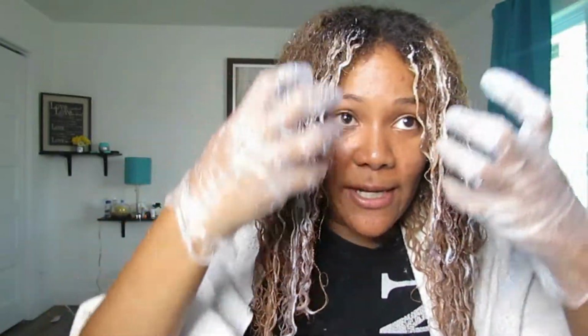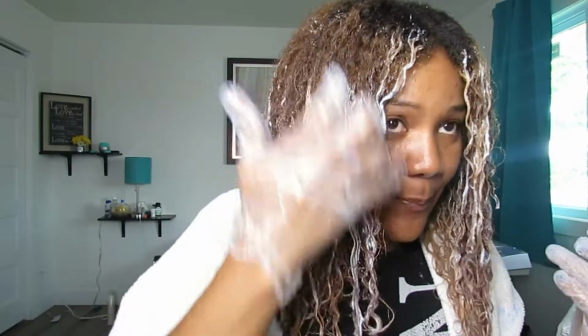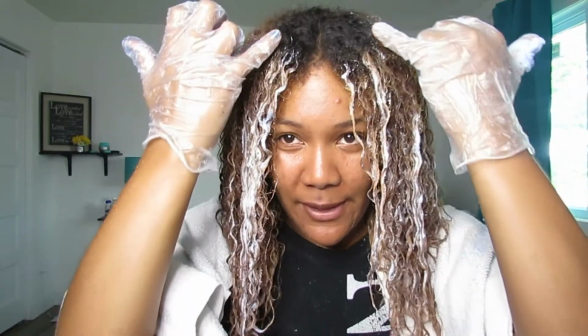So I'm done applying the bleach. I want my highlights to be more in the front, so I put more of the bleach on the way to the top. I'm almost done. I could have used only 2 packs, but 3 is okay. So the rest I'm just going to put on the ends of my hair.